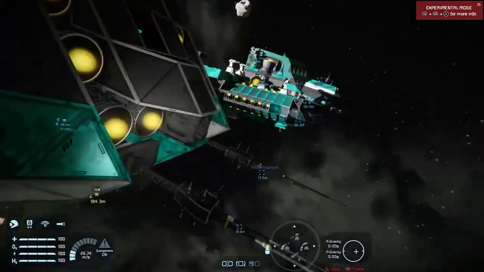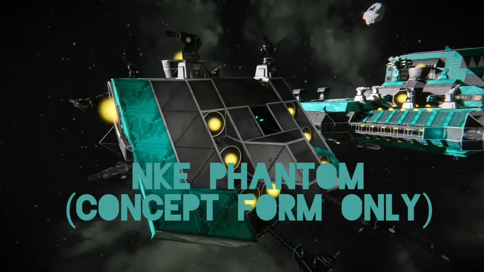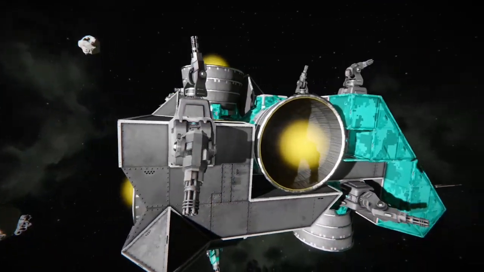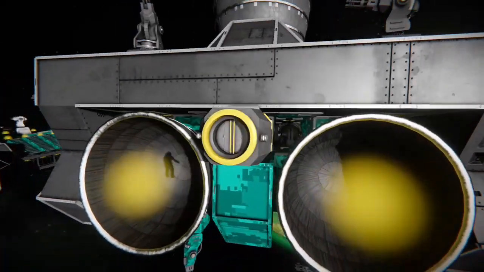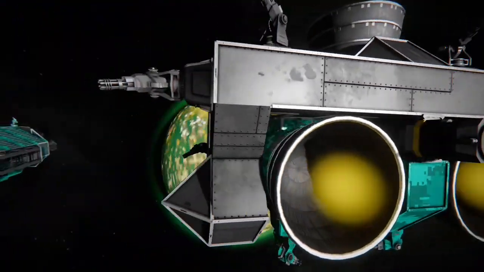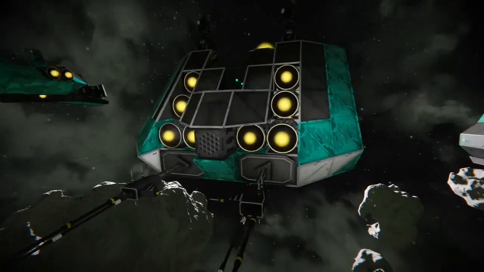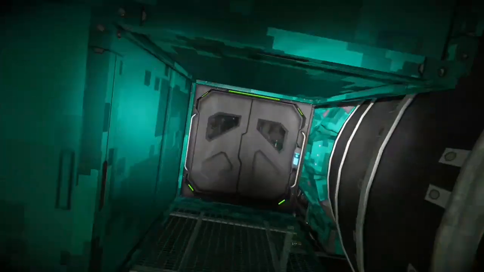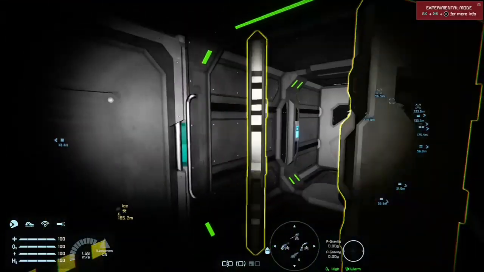Anyway, this is the Phantom, and I do want to say that this is only a concept form. I have to work on it, specifically with the hydrogen fuel, because if you can tell just by looking at it, I went balls out on the thrust. And it chews through it like nothing, obviously. If you look in there, there's no large hydrogen tanks or anything. I have to really re-look at this build and maybe put 2 or 3 hydrogen tanks in there for obvious reasons. But anyway, this is the reason why I wanted to build it, because I figured, with a large grid ship you have access to those large thrusters.